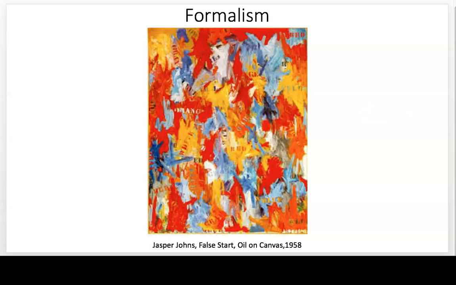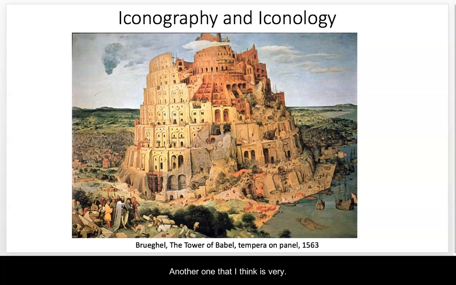Another one that I think is very useful and emphasizes the content of the art is the idea of iconography and iconology. The origin of the words means writing of an image. So it has a very strong implication of a text or idea that underlies, or a narrative that underlies, images and pieces of art.